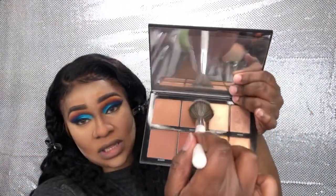So let me get a brush. I like to use an angle brush to contour because it does the work for you. So I'm going to go into that light color first. I don't really knock off product. I just get a bunch of product on my brush. Even eyeshadow, I tried today to knock off some of the shadow. It's just not my thing.